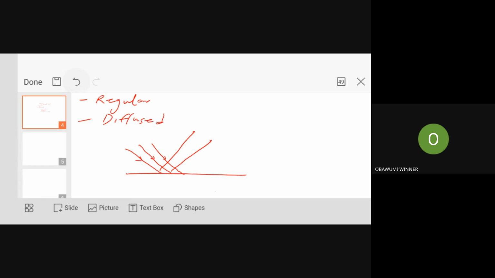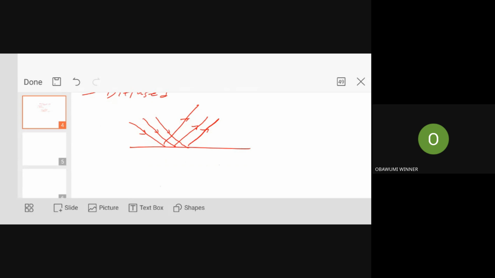Please, my diagram might not really show exactly, the lines might not look parallel, but have it in mind that in regular reflection, if you are drawing your own with a ruler, please ensure the incident and the reflected rays are all parallel. All right. So they have to be parallel with themselves. They are always parallel. So the incident ray and the reflected rays are usually parallel in a regular reflection. And in regular reflection, have it in mind, it has to be on a smooth surface. So it occurs only on smooth surfaces. So the figure we have here is just to explain regular reflection.